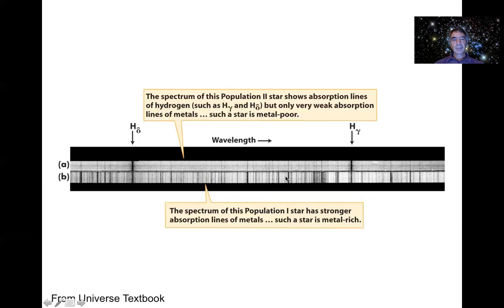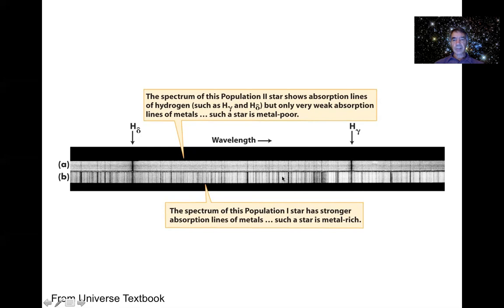Okay, so here's an example of, again, two photographic spectra of two stars. This time, again, they are both exactly the same spectral type. So they're both the same temperature. They're also actually the same luminosity. You can see the widths of the lines are exactly the same. But there's a big difference between the spectrum on the top and the spectrum on the bottom.